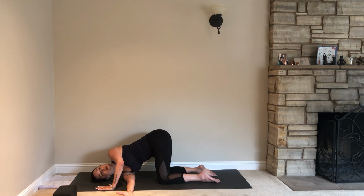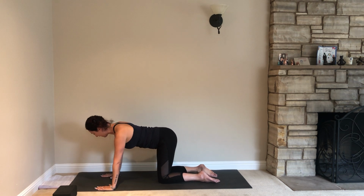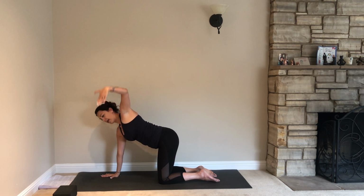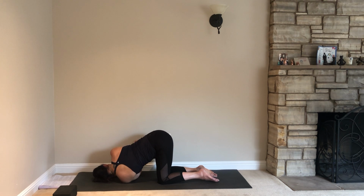Breathing for a couple of times, trying to breathe through the nostrils, steady. Then slowly pressing into that left hand to come back and release that right hand. We go with the second side, inhaling, threading that left arm onto the right side, dropping the left cheek down.